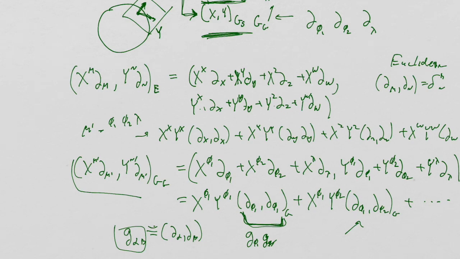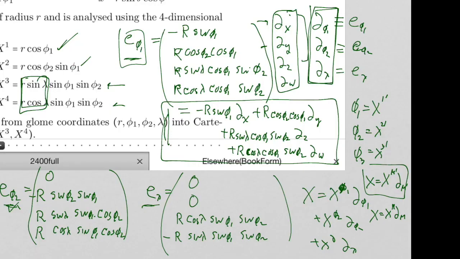But if that's all we're doing, if we're just trying to calculate these metric coefficients, well, let's just calculate them. I mean, we know the relationship between phi 1 and the Euclidean basis of the underlying space. We know this relationship here. I can plug in this vector every time I want to use this vector here, and I can do the calculation in Euclidean space and get the answer.